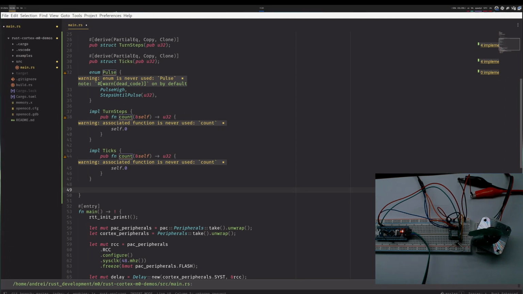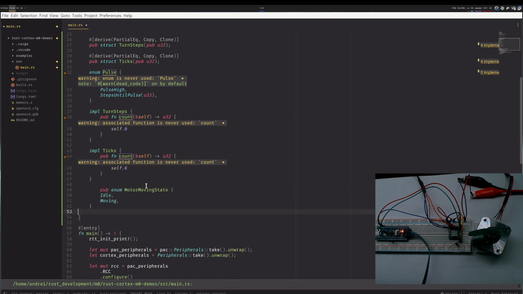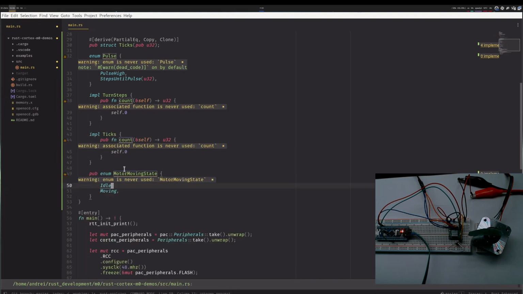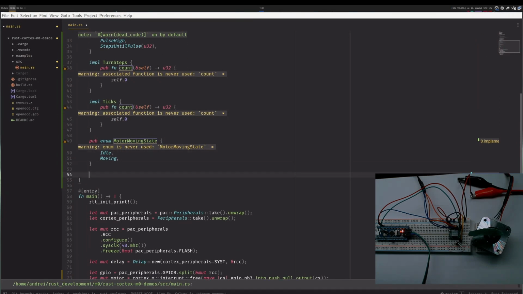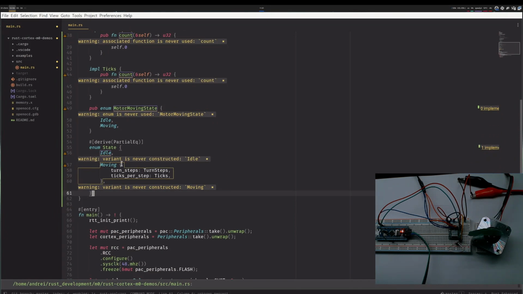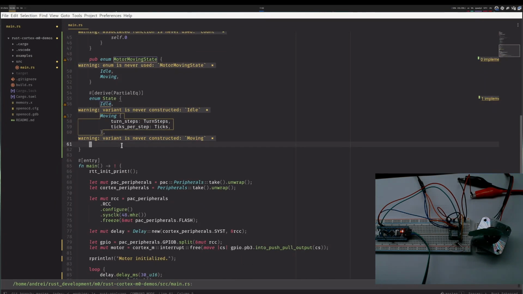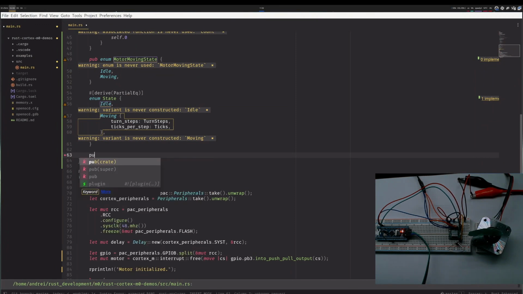And if I am looking at the motor, I will have to have some sort of a state. So the motor could be, we said, idle and moving. Great. I have the definition of idle and moving. And additionally, if it's in moving state, I will have to have information about how the motor is moving. So let's say I have state and the motor could be idle, and when it's moving, I want to know how many steps are left to move and how many ticks I take in order to move one single step. So this will allow me to define the motor.